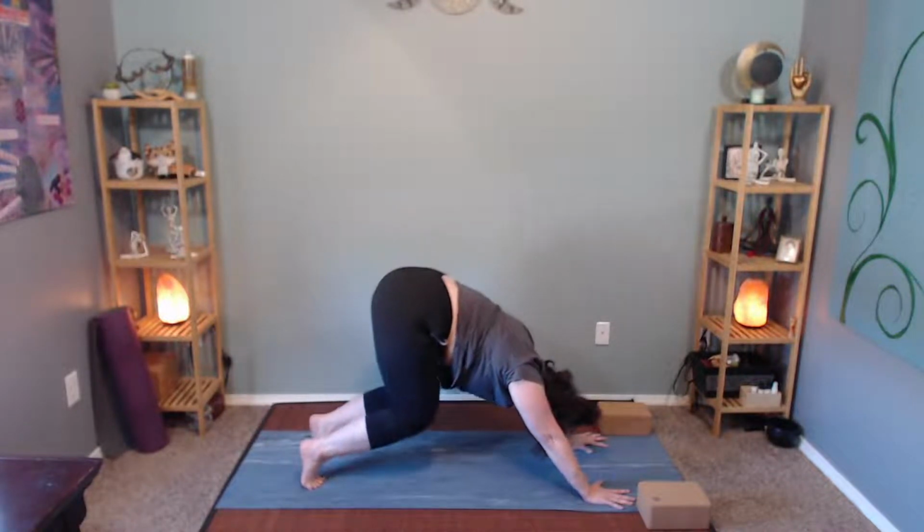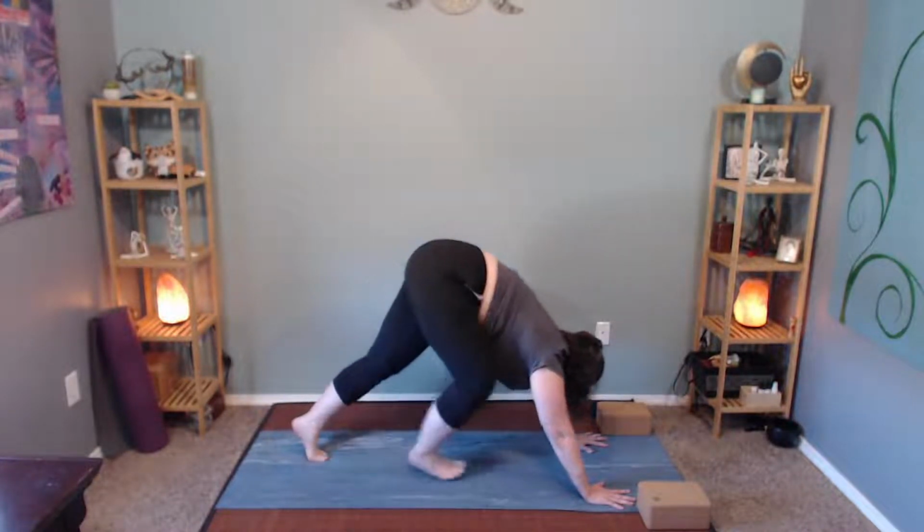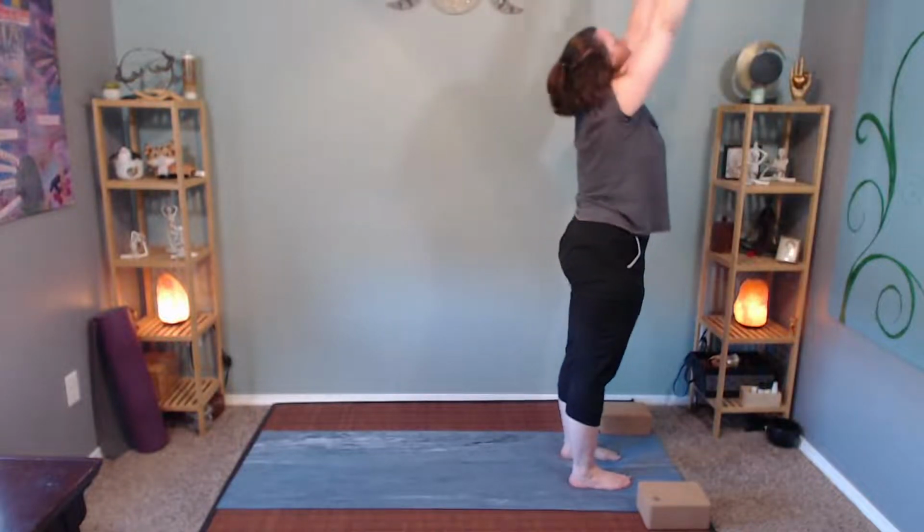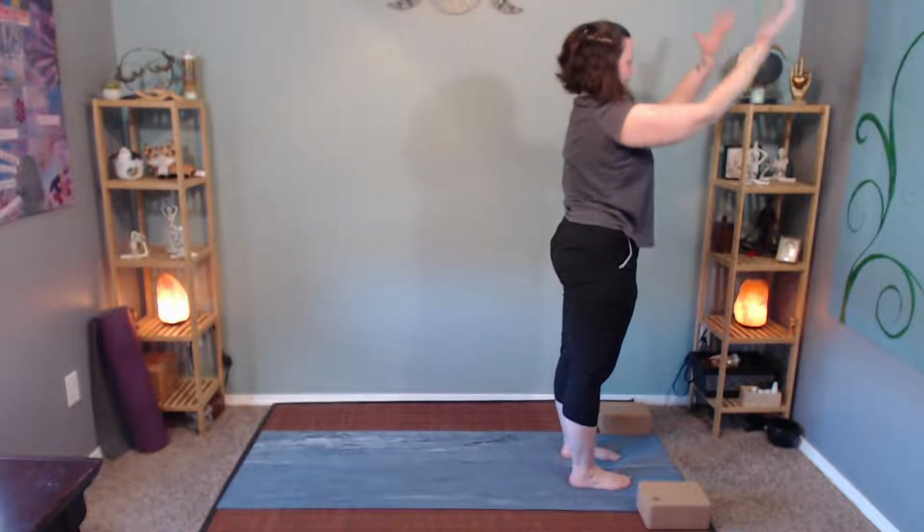Inhale, lift those heels high, bend the knees, look forward. Exhale, making your way to the front of the mat, however feels best to you, forward fold. Inhale, coming halfway up, long spine. Exhale, fold over. Soft knees, inhale, reach high. Exhale to your mountain.